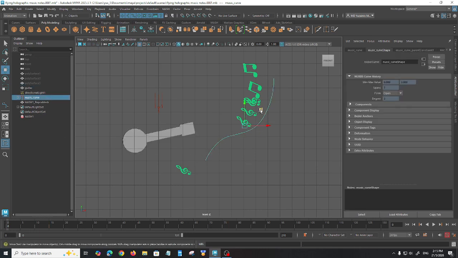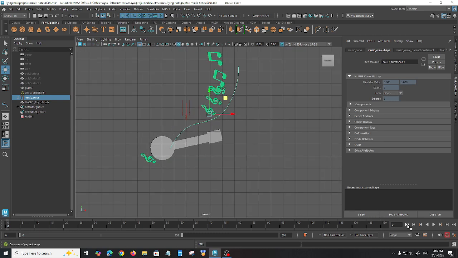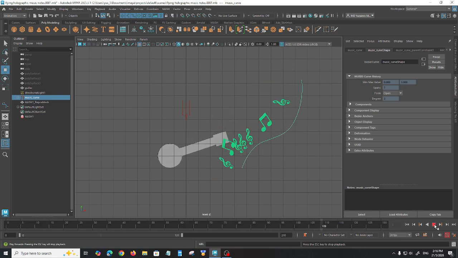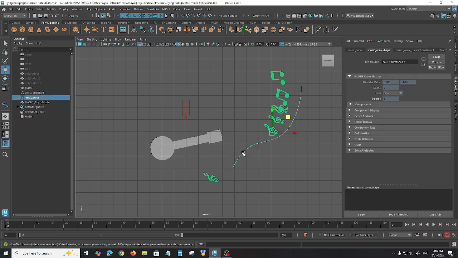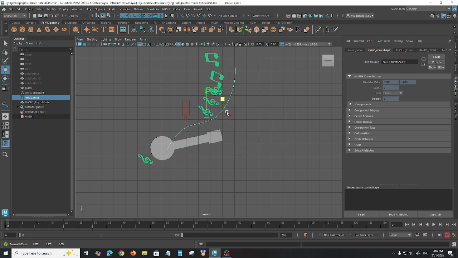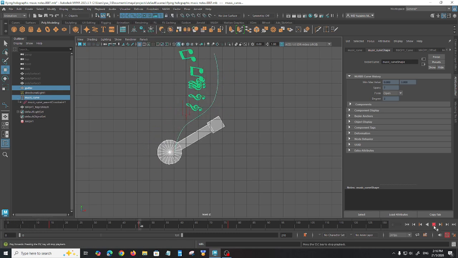Okay, so I'm going to move this closer to where the note is supposed to fly, and now when I play, oh okay, I think I made a mistake there. Okay, wait, hold on, unconstrain it first, just delete this constraint node. You move it there first. Move it there first, you play, and then you constrain it. Constrain it at the correct position first, then okay.